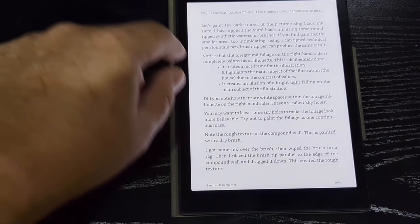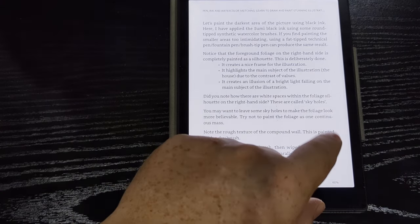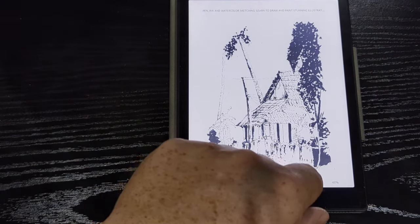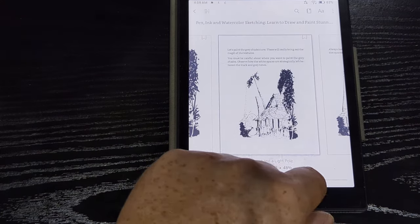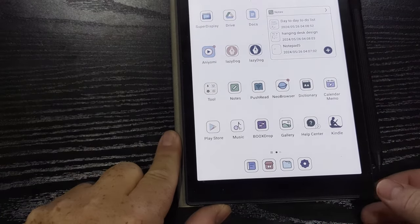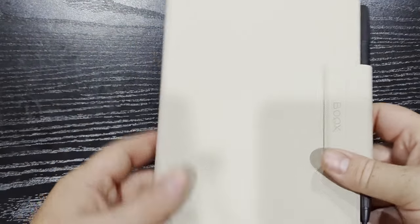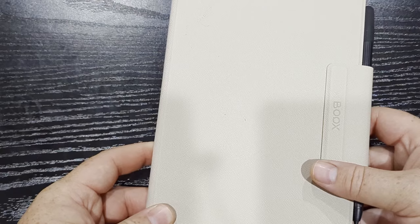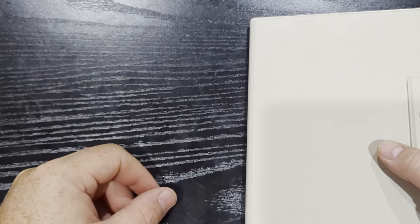And of course, like I said, it does have the Kindle app as well as the Libby app. So you can treat it just like a regular Kindle. But anyway, that is a writing tablet that I got myself for my birthday. Super happy with it. I use it just about every day. I've had it for about a month and a half now. It's only got a couple stains, but that's life, right?